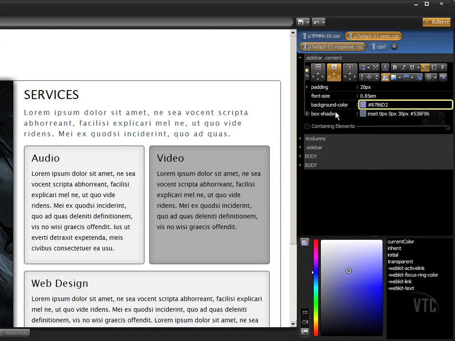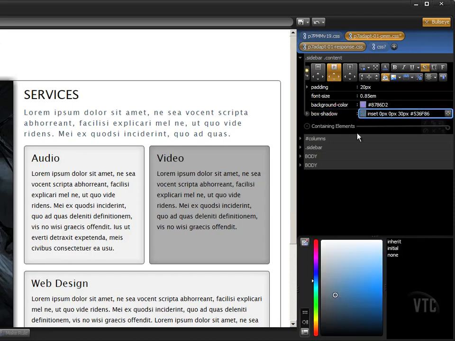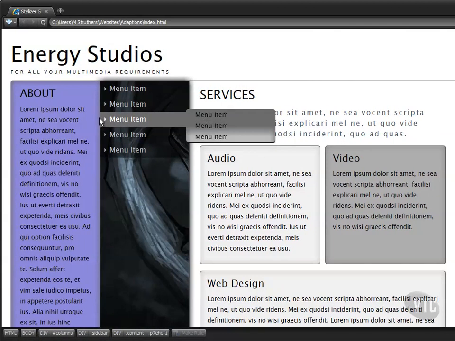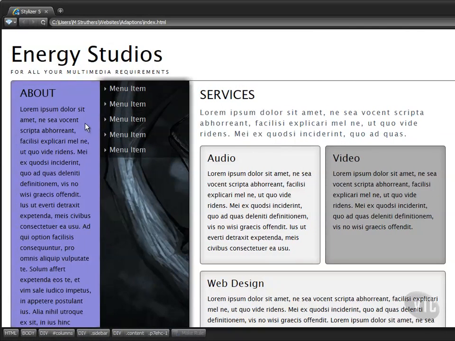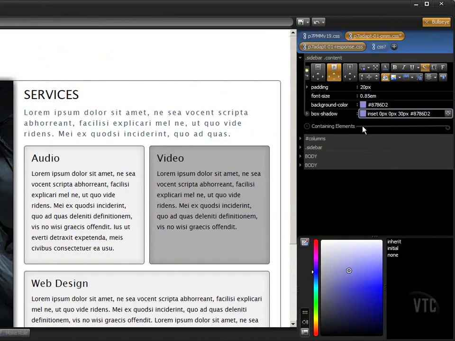Now, do you remember in the previous tutorial where again we had to guess at our box shadow color? Well, we can do the same thing here within Stylizer, but in a much more visual way. So I'll click in the box shadow color picker there, and then I would simply work my way around this spectrum so I can find the color I want to use. Now one tip I could suggest to you is this. If you click in here to grab your color picker and then come back over to your background color on the left and simply select in here once more, then as you would expect, the color for the background color element is now exactly the same as our box shadow.